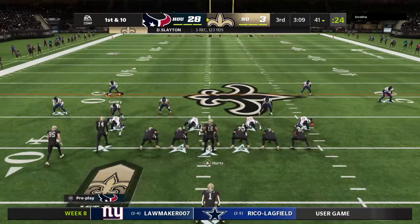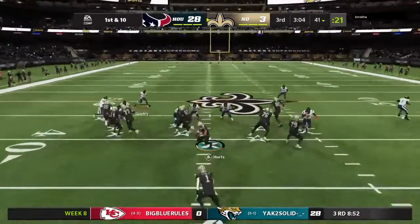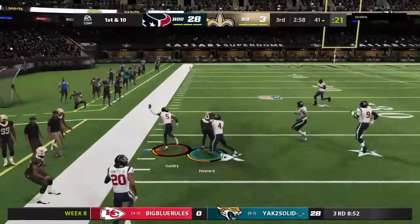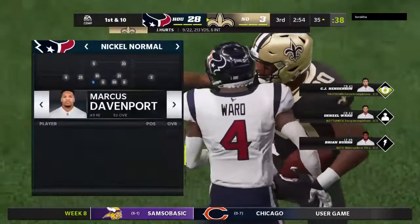There's a nice pickup right there, and after watching that play, I'm thinking about all the lost opportunities that they've had so far in this game. But right now, just focus on continuing to move the ball. And shutting him off, now open field. And he's going to get this down to the 35-yard line.